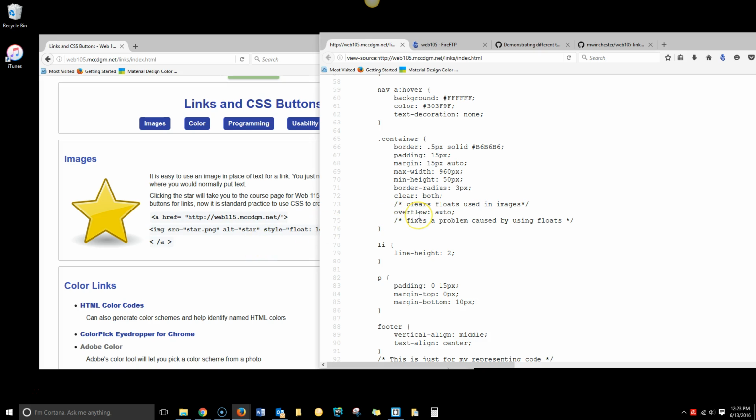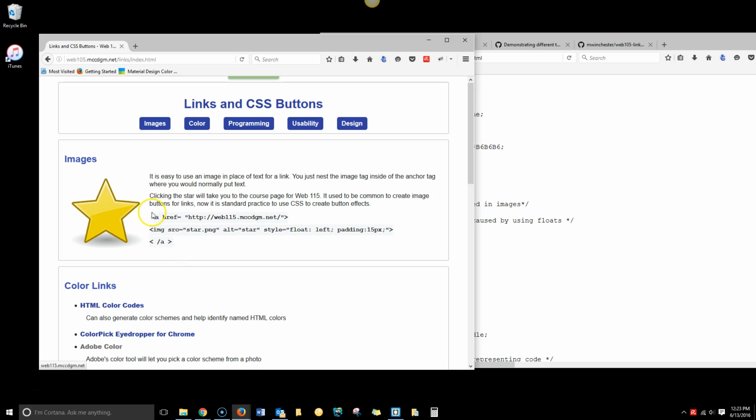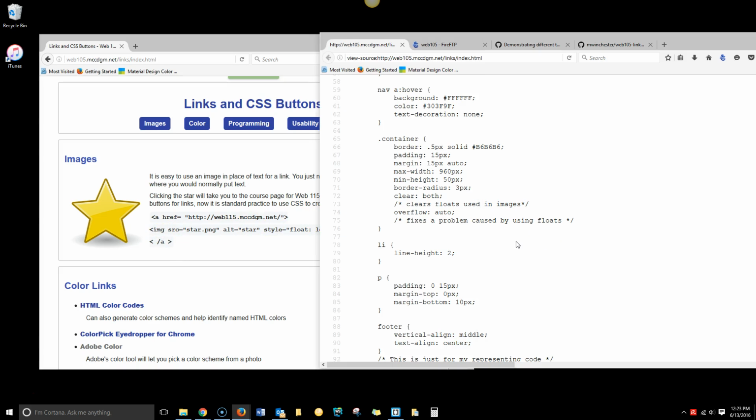I have overflow auto because I have caused a problem when I use the float with the image. If I don't use the overflow statement, I will have the star showing over the line of my container, because again I'm breaking the normal flow and it no longer knows where the star ends.